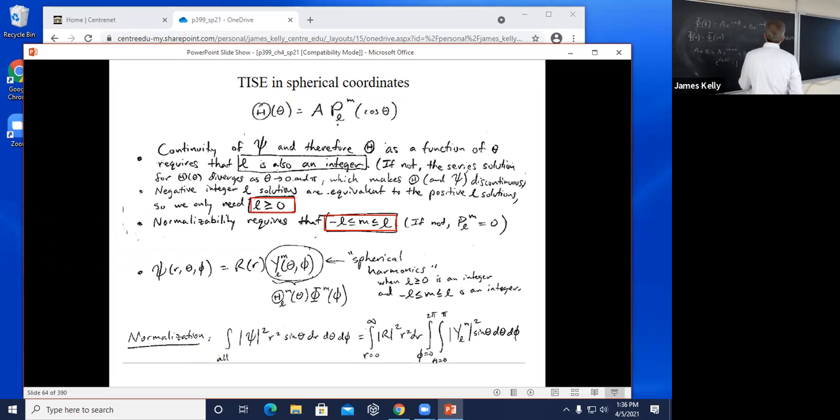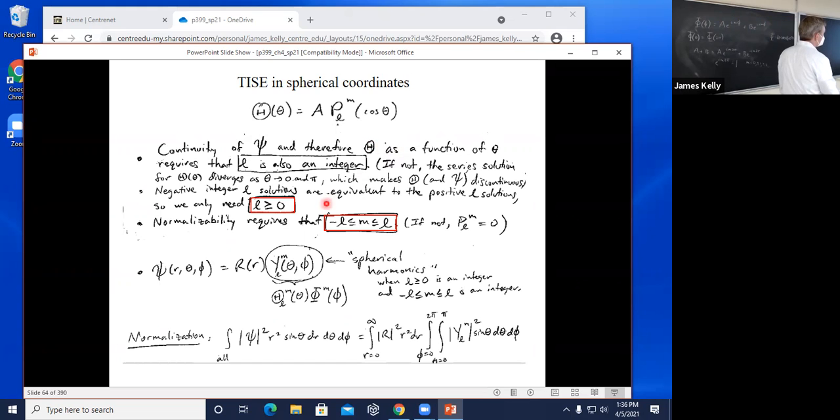Finally, how do we normalize these? Well, you might think we have to take the whole function and normalize it. But the usual approach is to normalize pieces of this along the way. In other words, if I integrate over the range of theta and phi the magnitude squared of just capital Theta times capital Phi, and require that it equals 1, then I have a simpler normalization condition, because as long as I normalize R when it's integrated over its range of R values, the whole thing will integrate to 1. So we're going to have a condition for normalization of the spherical harmonics as we go.